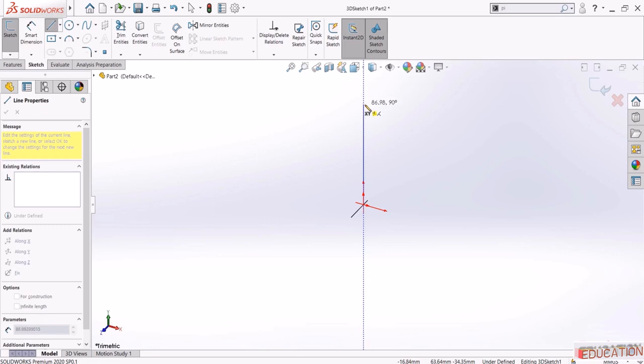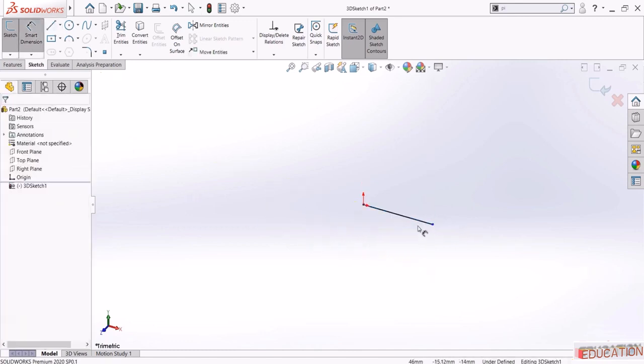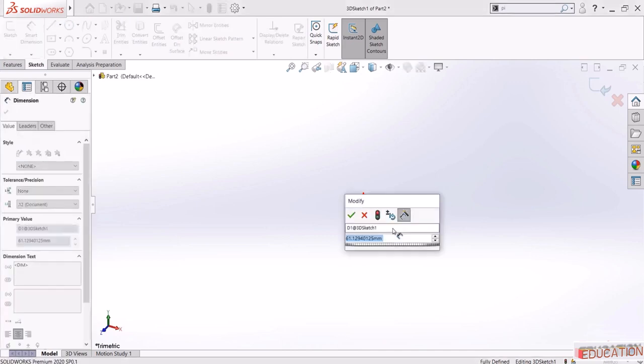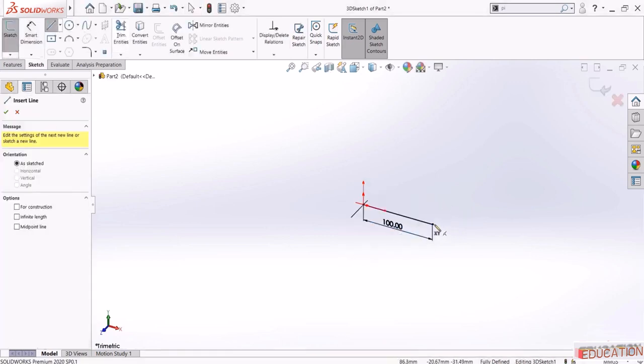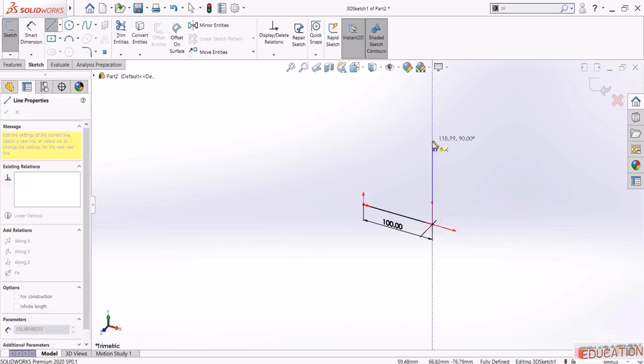Let's start creating a sketch. We'll start with the x-axis, and here I will define a length. And now let's proceed. Now I'm following the y, and then I need to follow the z.